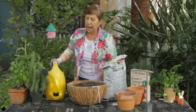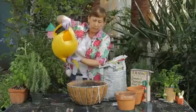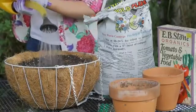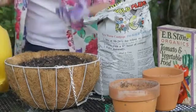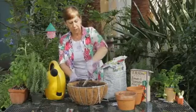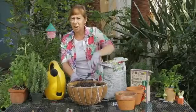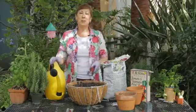And then lastly, give it a nice good soaking and let the water really soak in so that you see it run through the bottom of the planter, so that way you know that the water's gone all the way through. You can stir it around a couple more times just to make sure that everything's nice and moist. Doesn't need to be soggy, but moist is good. And then you're good to go for your planting.